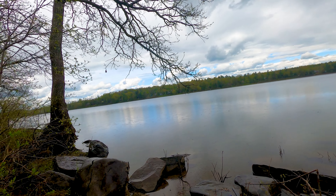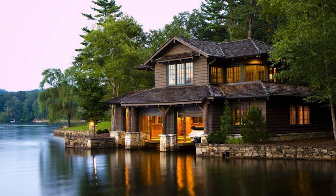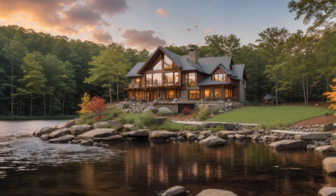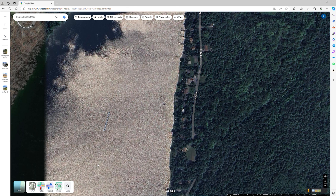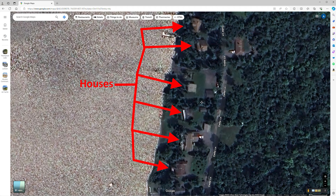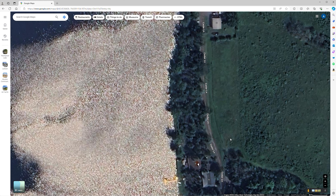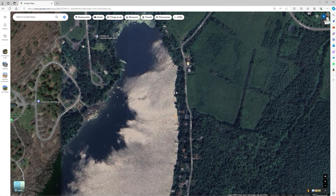What I'm basically looking for is how the shoreline access looks, since I'll be walking around the lake and fishing from the shoreline. I have to make sure there are areas where I'll be able to walk. A majority of these lakes have lake houses around them and those are people's private properties, so you definitely cannot be fishing on private property. On this lake, if I switch to satellite view, you can see that most of this side of the lake has houses, so it would be impossible to fish from here. There are a couple of stretches with no houses, but I wouldn't be surprised if they had no trespassing signs.